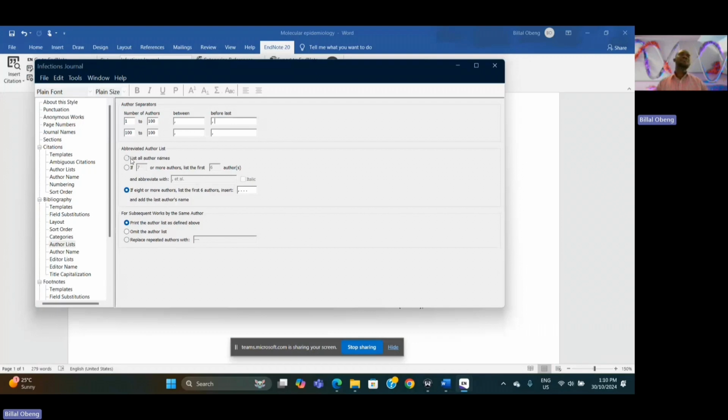Now if you have, let's say, so many authors, but the journal is requesting you to list, let's say, 7 authors or 6 authors, and then introduce et al., you can select the second option. And this one, we are using this one. So if it is 8 or more, we want to list the first 6 authors, introduce a comma, and then the 3 dots. Then we will bring the last author name. Now, that is what we are using.